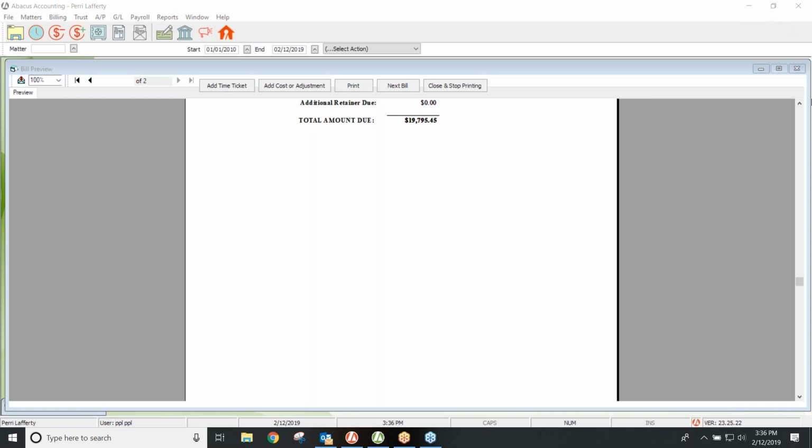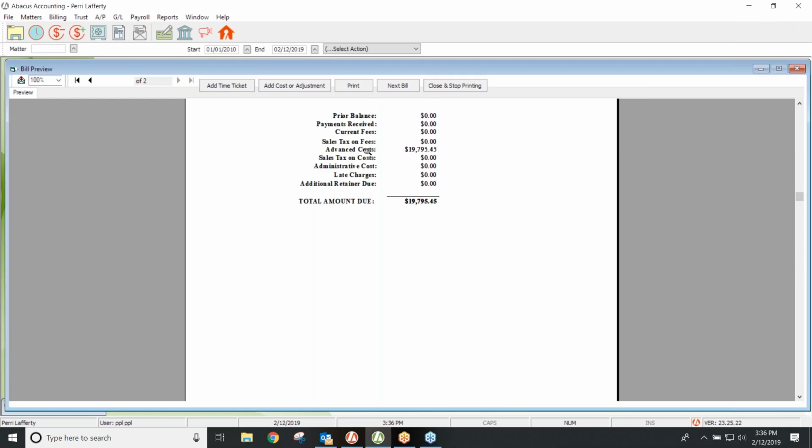Let's see if I can move this over. So you will see all the costs have been totaled up here, and obviously multiple pages if you have a whole lot of costs going on. So it's a good thing for reviewing purposes to make sure everything's been input. Whoever has to make sure that's been done, this is a good way to do it with the pre-bill. But a pre-bill is not going to calculate out the fee for the firm.